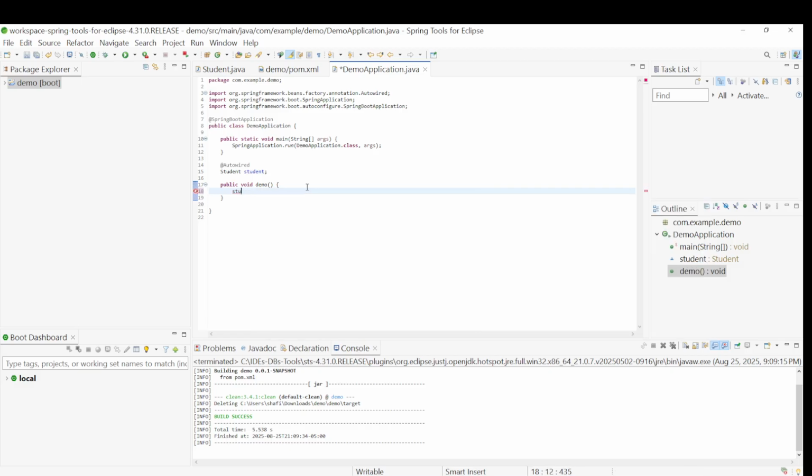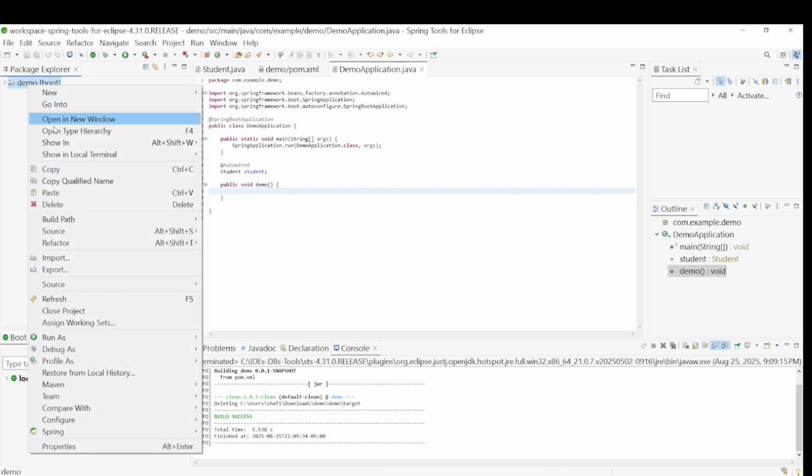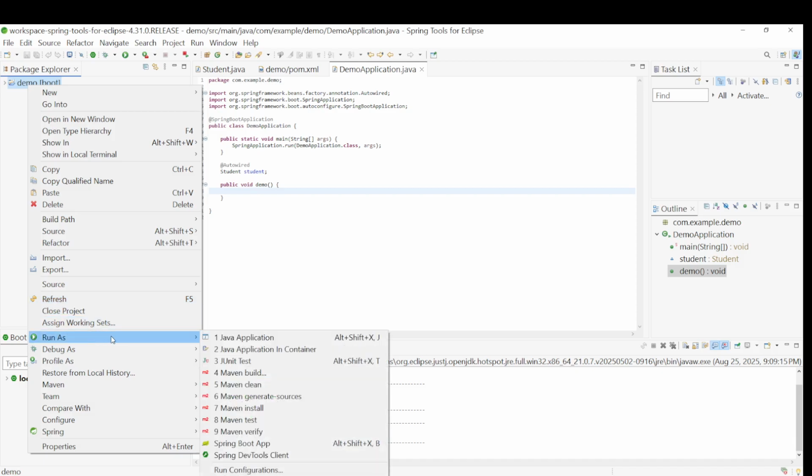So let me remove this and let me try some other solutions. So I will build the project again. So right click on the root folder of the project, go to run as, Maven build.